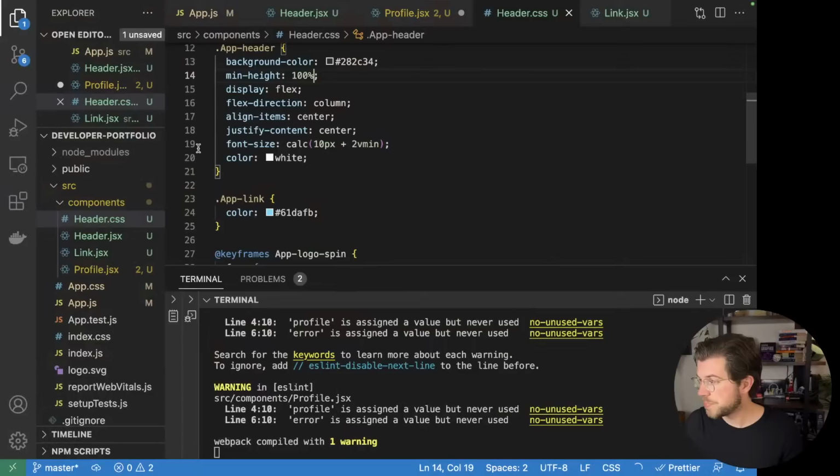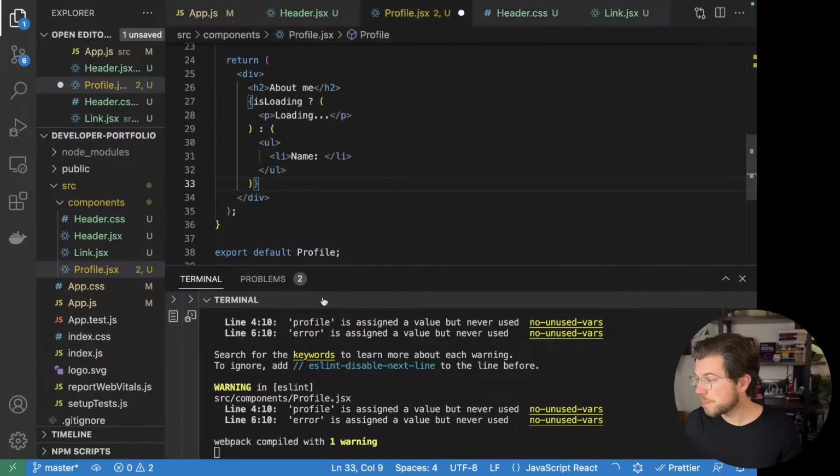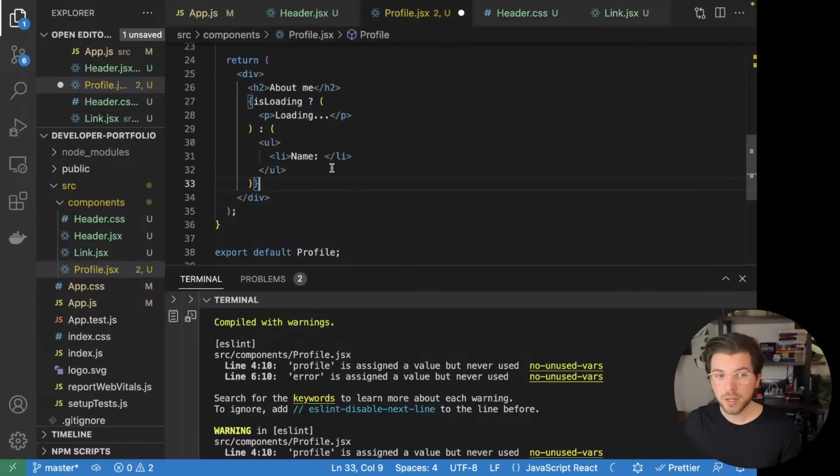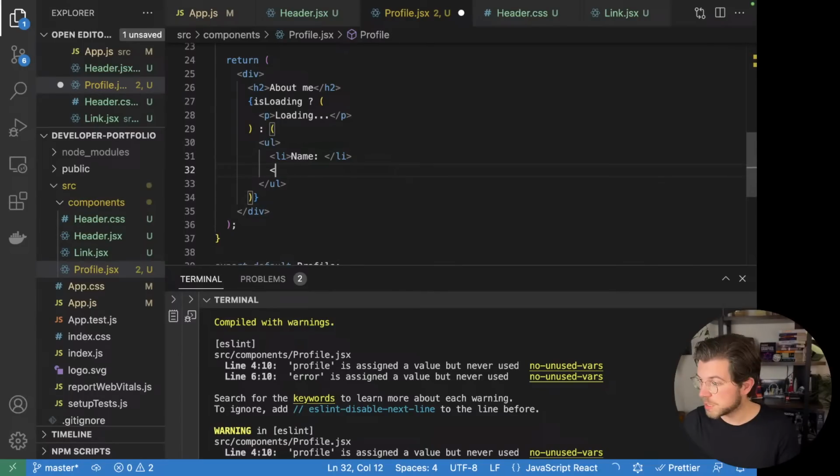So I could go to my profile component, and in here I actually want to start showing some of the data from my GitHub profile. So what fields do I want to show? Well, multiple actually. I want to show my username, of course. Then I also want to show my avatar, which is not a movie, but the picture I have on GitHub.